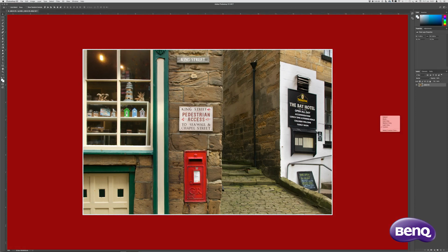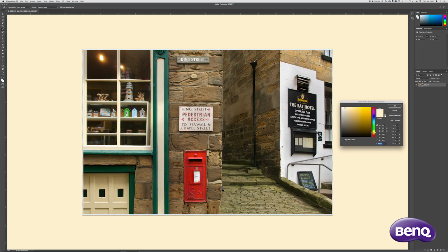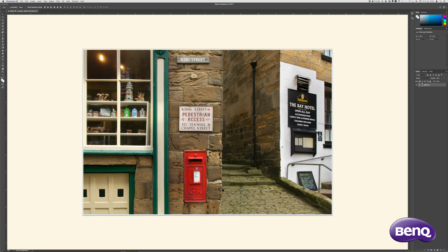I'm actually more interested to see what this would look like on a light background, so I'm just going to adjust the sliders. So I'm into the warm yellows and quite a muted colour. I think about here would be something similar to an ivory mount, which kind of picks up some of the paintwork and the warm colours of the photograph. Or shift this over a little bit more, so it's a little bit more desaturated. And I'm now seeing this on the kind of mount that I'm interested in.